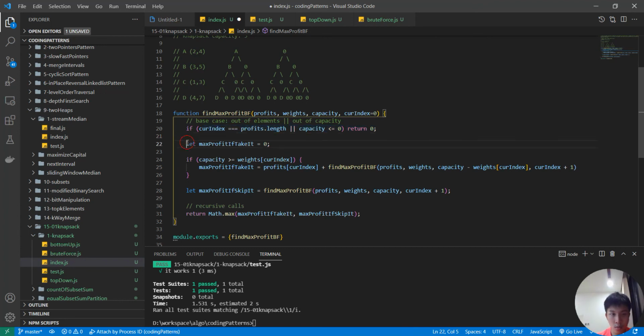Otherwise, we want to go and make a choice, either take the item or skip the item.